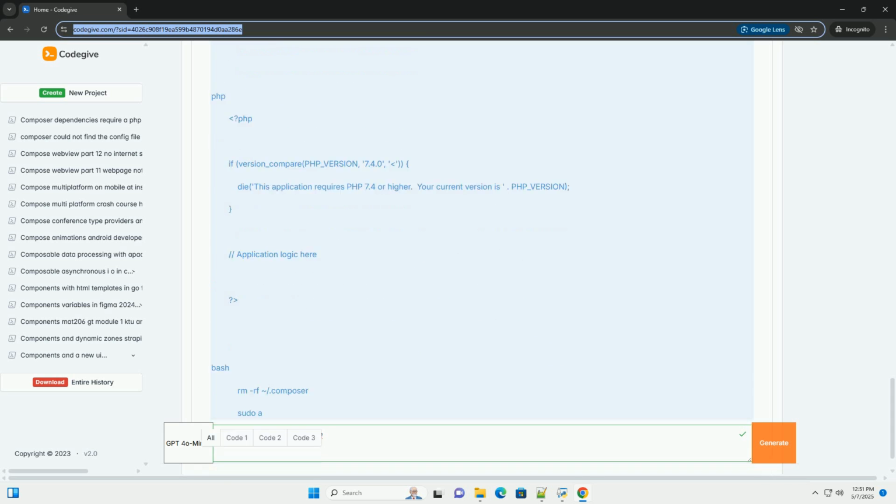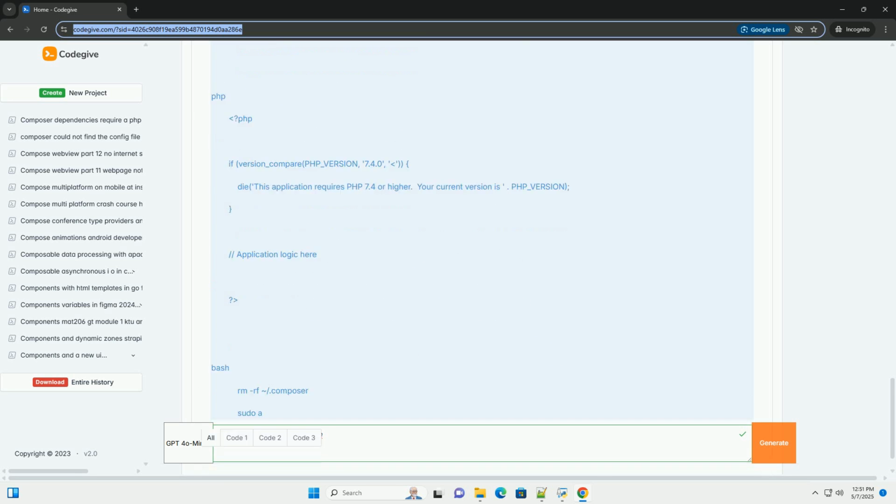7. Conflicts with existing installations, specifically on Windows. Problem. Having multiple PHP installations or conflicts in your PATH environment variable on Windows can cause Composer to use the wrong PHP executable or configuration. Solution. Verify PATH.